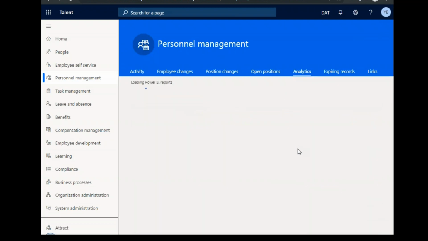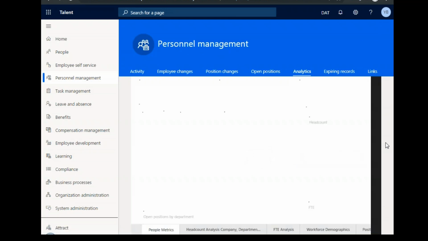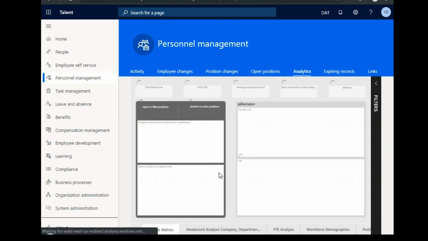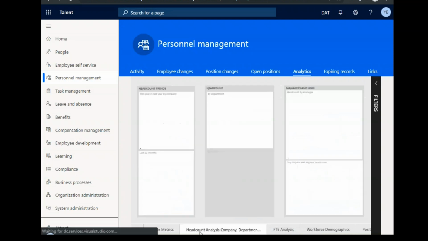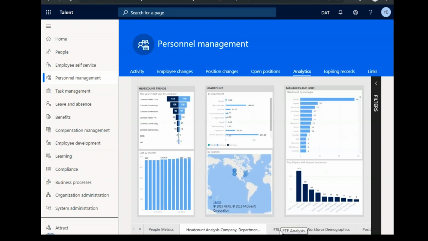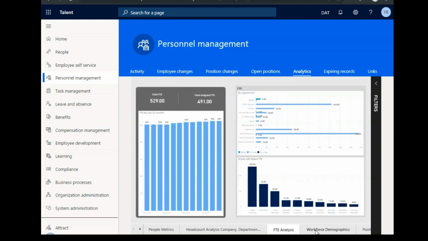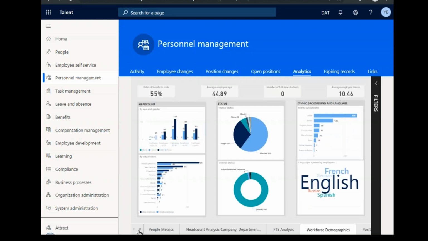And the analytics section pulls out all the data which is there and shows you in the form of Power BI reports. So as you can see, rich analytics is generated, and HR does not need to create any of those reports. These are automatically created. And you have different tabs for different reports, and they're all industry standard, and it pretty much covers everything which may be important for HR to understand.